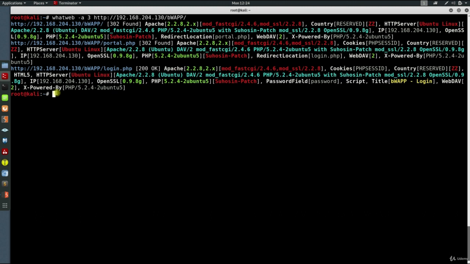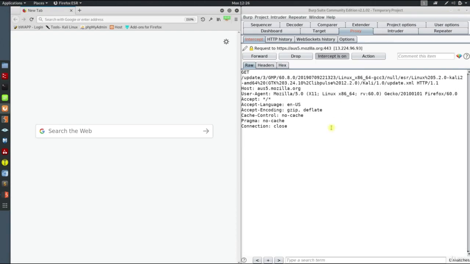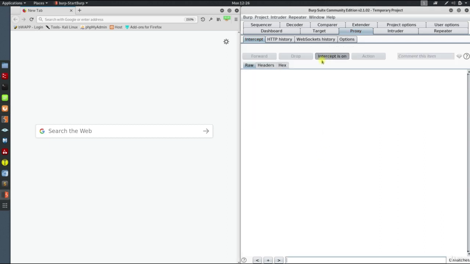And here you can see the server header for the server software information, and the application framework and platform information from the X-Powered-By header. Now, there may be some other HTTP headers specific to some particular technology, so you always need to look out for the headers. Okay, so now I'm going to just minimize the terminal. Now you can also view headers manually in Burp. So open up your browser and Burp, and enable FoxyProxy to send traffic to Burp.